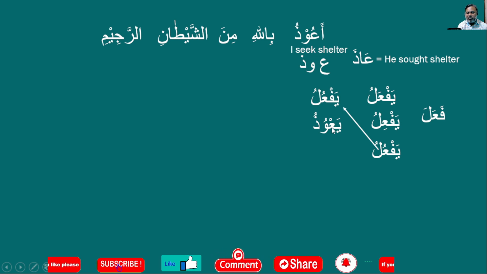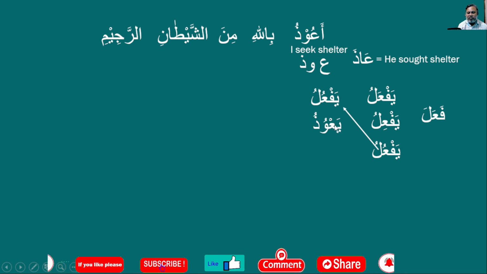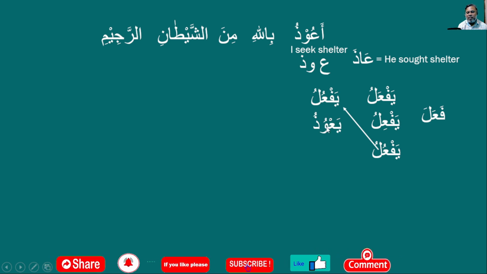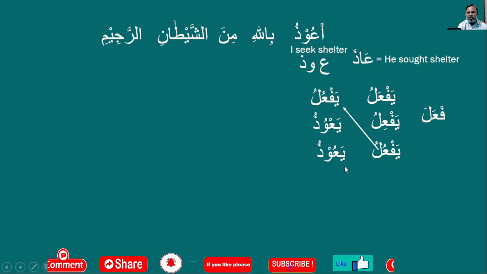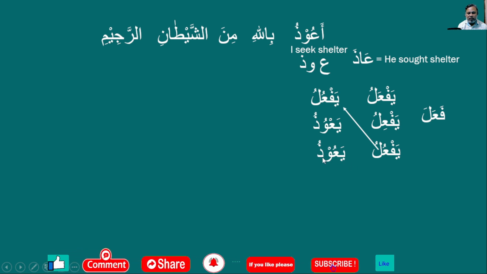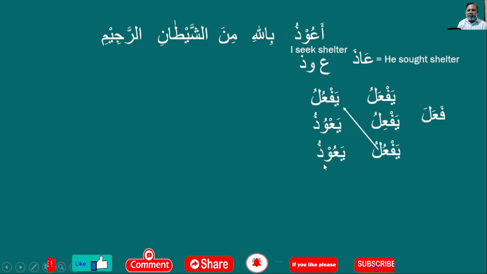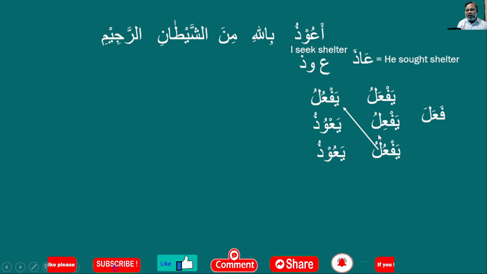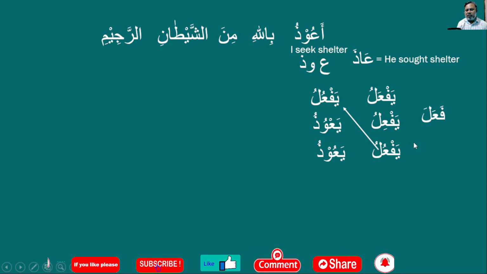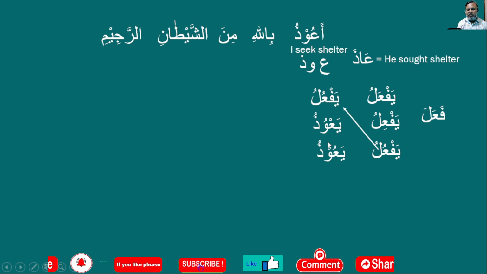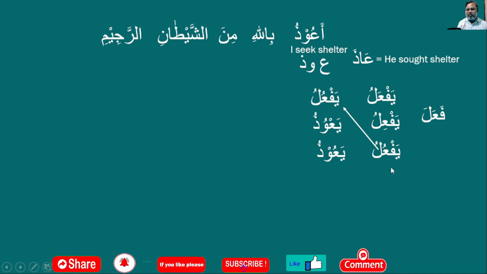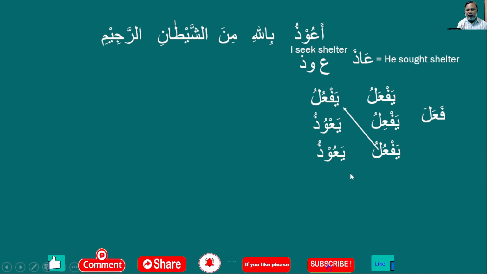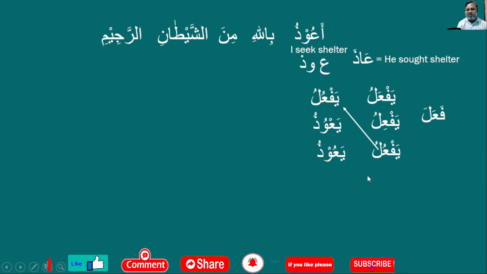So this Dhamma needs to transfer somewhere else. Here, for the ease of pronunciation, this Dhamma will transfer onto this Ain, and this Ain's Sukun will transfer to this Waw, and this will be the actual word Ya'uzu, because this is the actual word the Arabian people used, and later on the grammarian made this formula, but all the spoken words cannot match the formula. Sometimes some changes are required, because the Arabian people's words and the words mentioned in the Quran cannot be changed.